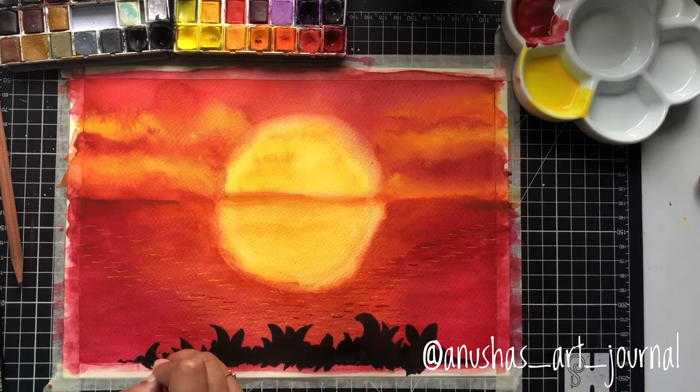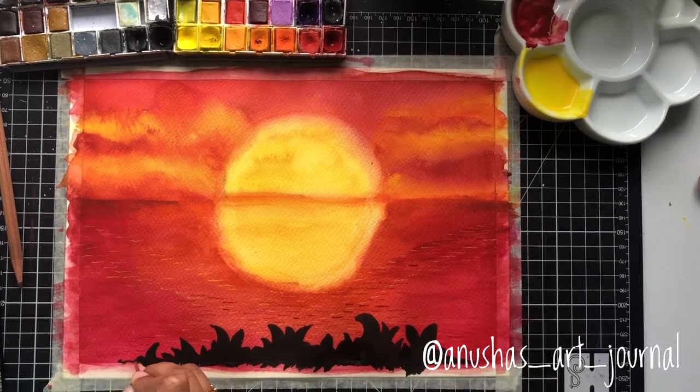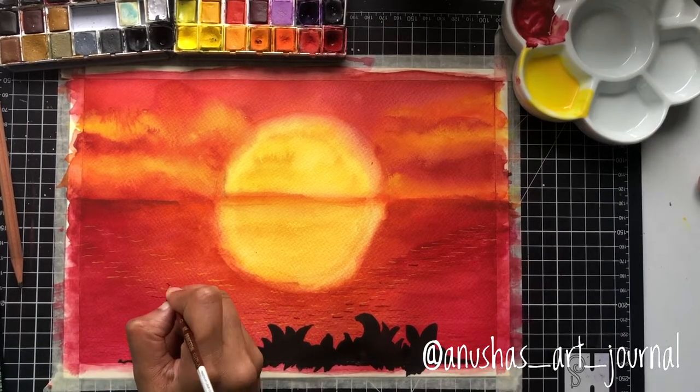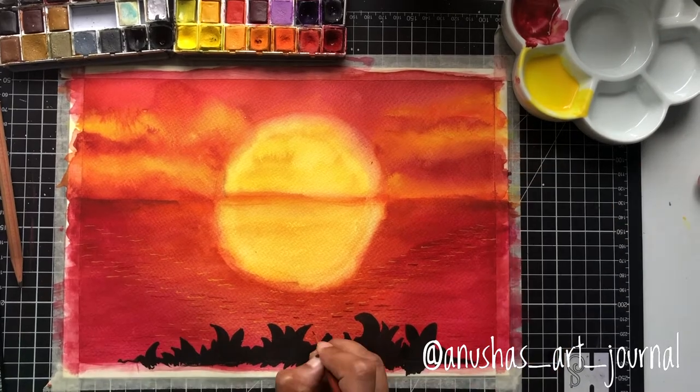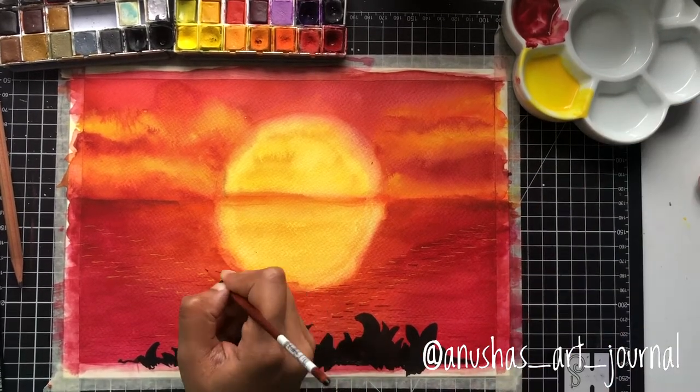So here I'm using my Princeton Neptune brush in size 0. This is one must-have brush. I just love how perfectly we can do those minor and tiny details with this brush.